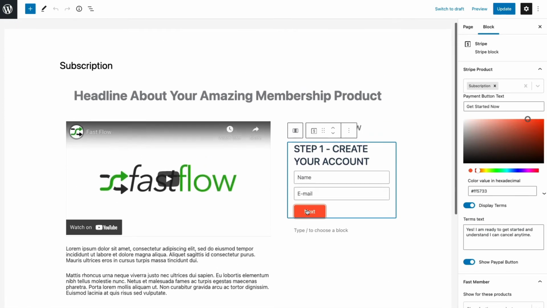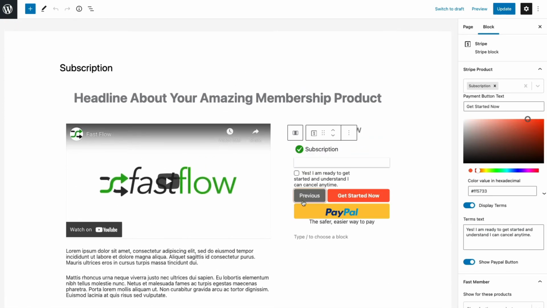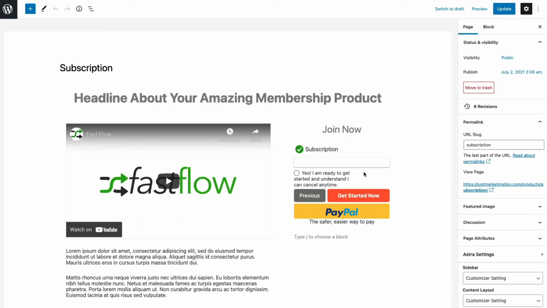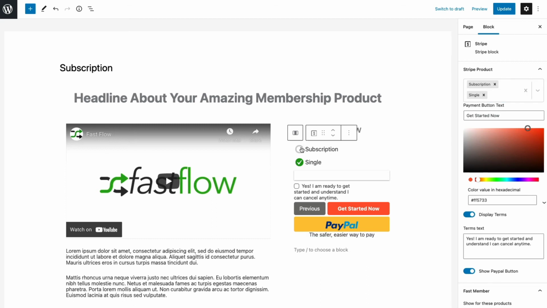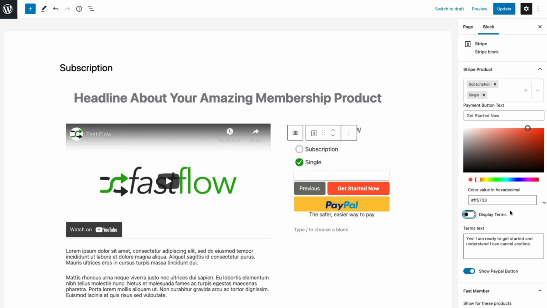So if we press next we get a preview of the next step. So obviously this is a preview of the form, so it's not perfect formatting. So what we'll look at here is the actual settings. So here we can actually select the product, and we can add multiple products to this form, so we can add one or more products, so they could choose from a subscription or a single product. And then below that will be the card form, and then below that are the terms. You can choose to disable the terms, and then below this you can actually choose to disable the PayPal button.